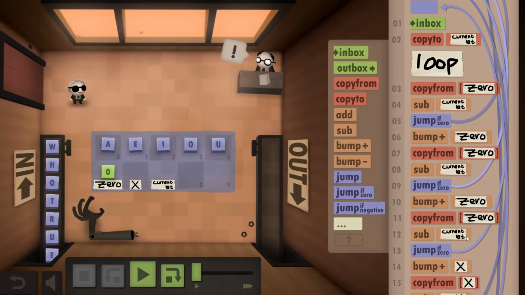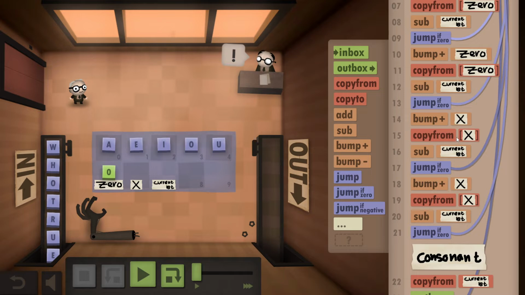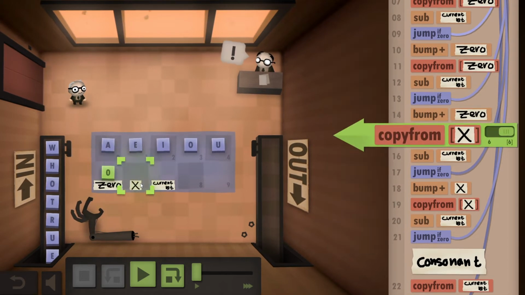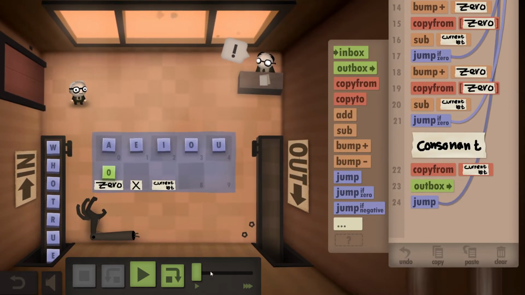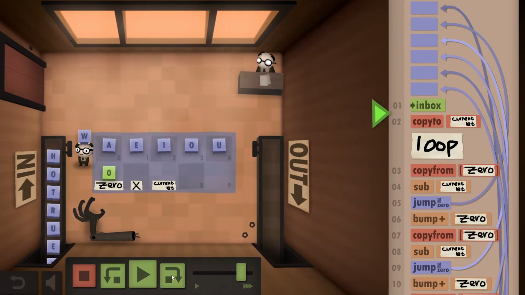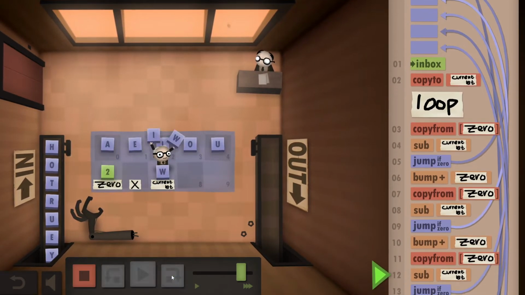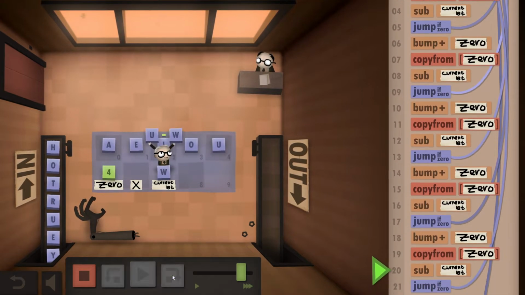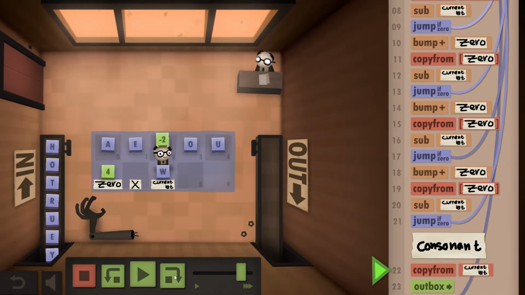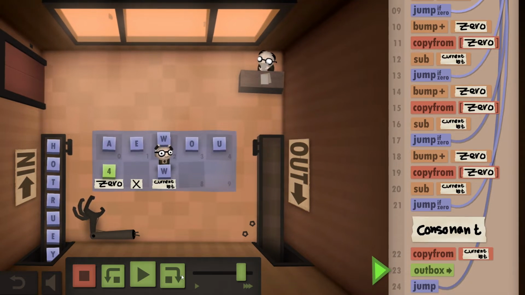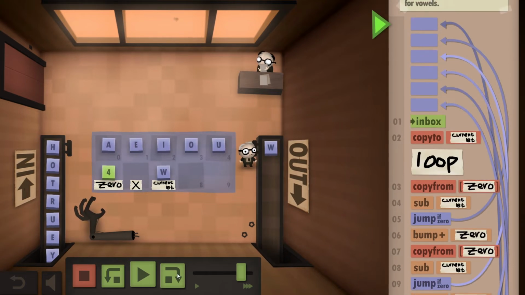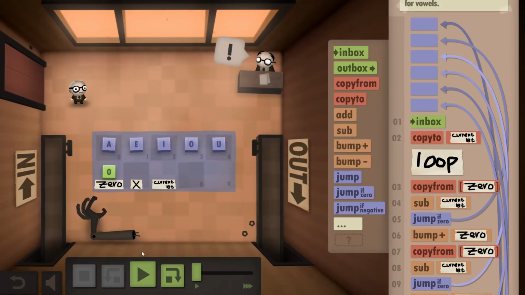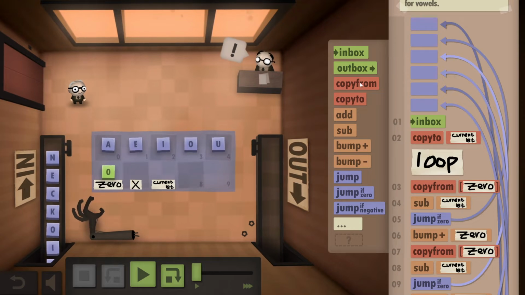And then when we get to the end, we just have to make sure to do something. I don't know if this, I think this would be faster in the end, but we'll see. So I mean, I say 0, but it's no longer really 0, because it's not always 0. But see, this still works. It's just that when I get to the consonant or the jump, I need to make that 0 again before starting. So at the start, before we even get to the inbox, I think I want to copy.